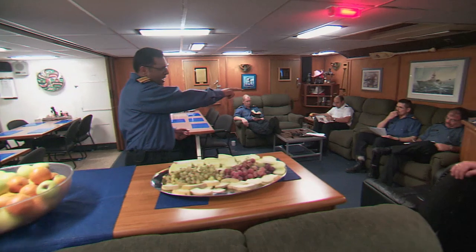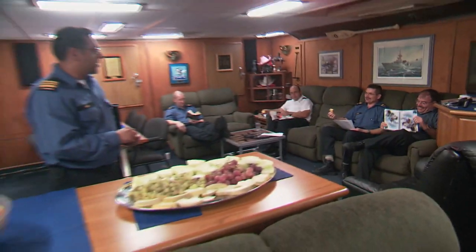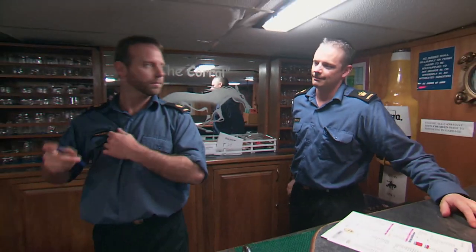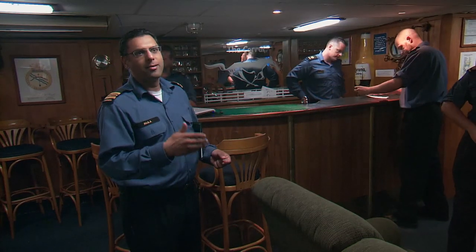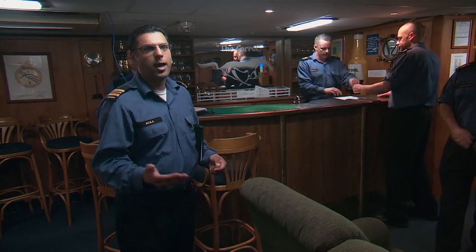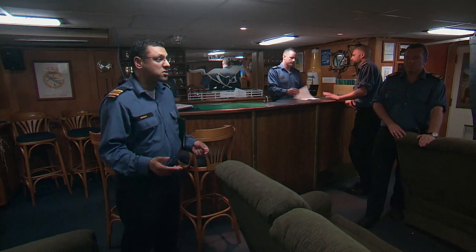Probably two of our best experts at the video games are right here, Chief Hoffman and Chief Slater. It's very surprising that they're actually here, because normally they work so hard that you wouldn't find them in here. After you've done your work for the day, you can come on down here and try to get some normalcy, just like what everybody else does at home. Come after work, have some supper, maybe watch TV for a little bit before you go to bed, and that's what's done here.